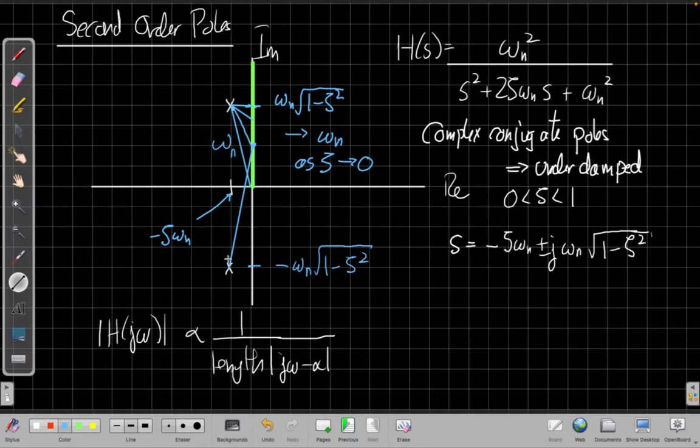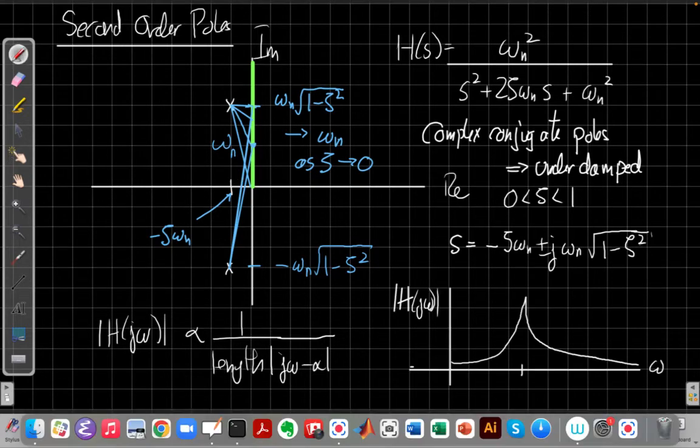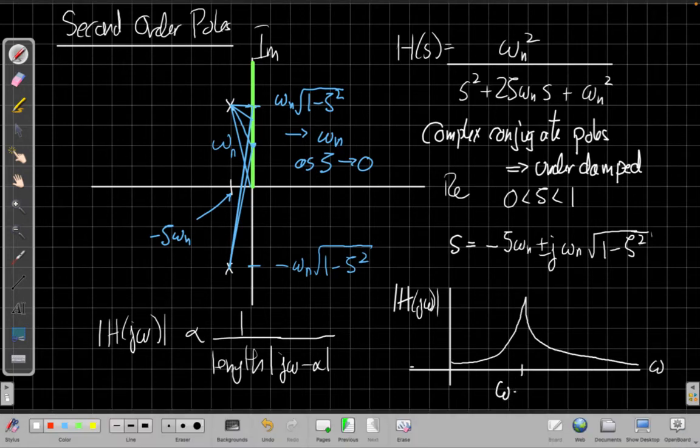This vector isn't changing too much. If I draw the bottom vector, we can see the length is only changing a little bit as I get up here, but this vector is getting much, much shorter. Because it's in the denominator, that pole is pushing H upwards as this vector gets short, while this one stays relatively the same length. Certainly this one is getting shorter much faster than this one's getting longer. So it wins out, and if I plot my frequency response, I get a resonant peak in that neighborhood. So I'll get a peak in H(jω) in the neighborhood of ω = sqrt(1 - ζ²) ωn, which for small ζ will be essentially ωn.